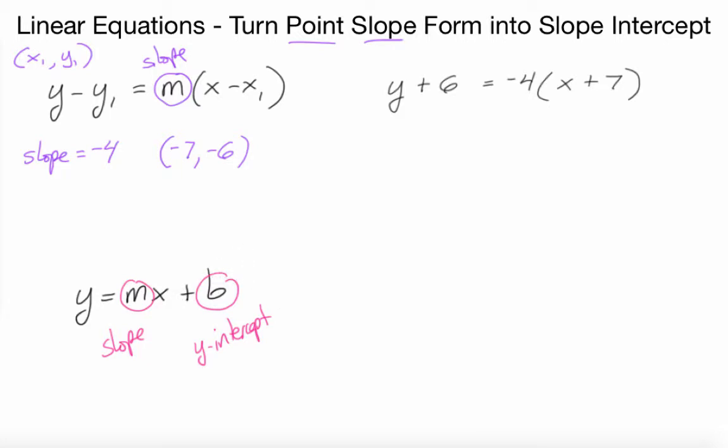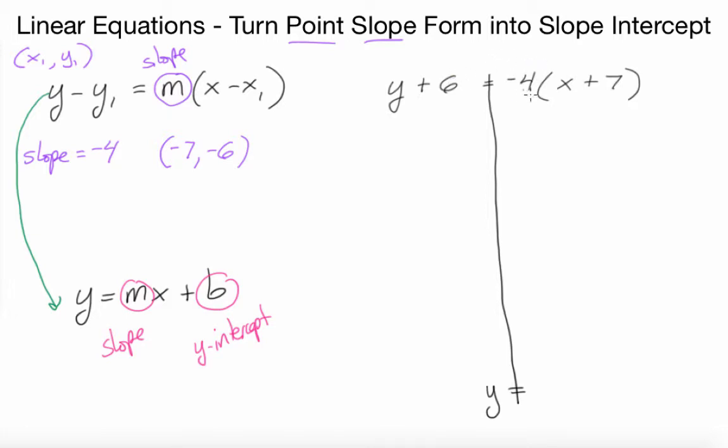All right, the whole point of this video is how do I get from that form into this form? Well, we've talked earlier in this series of videos about how to take any linear equation and put it into slope-intercept form. What we did is you just take the equation, simplify it, and solve for y. So when I'm changing point-slope form, I need to rearrange it to get y by itself and get everything else on the other side of the equal sign, all simplified. So it's not so bad.